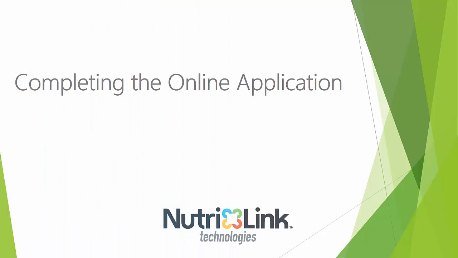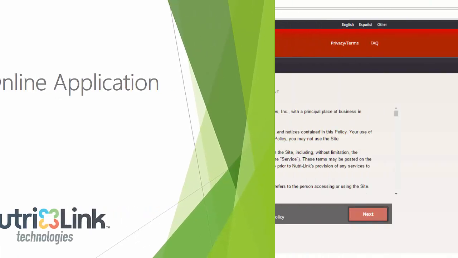In this video tutorial, we'll learn how to complete the online free and reduced application. Completing the online application is fast, easy, and secure. Your school district will provide you with a unique web address that will direct you to your online application. If you do not have the link, please contact your school for more information.